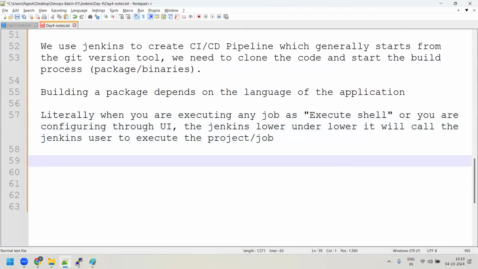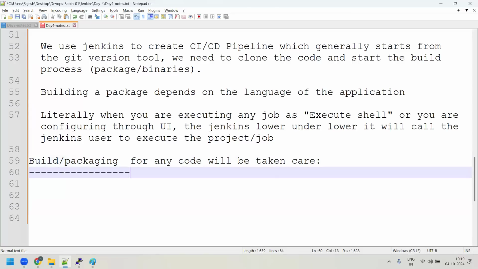What we need to understand is how the build and the packaging happens for any code. This is what you have to learn in our evening session. What exactly is build and packaging all about?